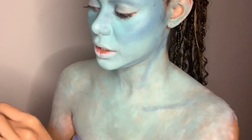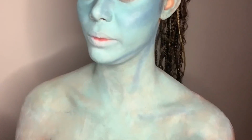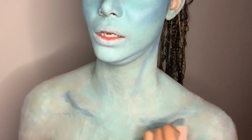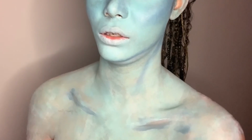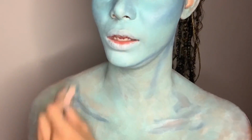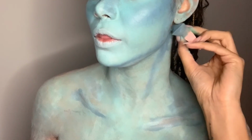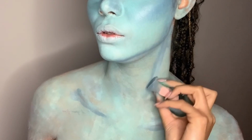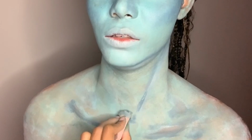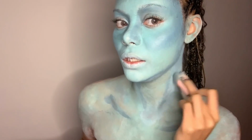Make sure that your sponge is not too wet, otherwise it will start taking up the paint underneath. One of the tips when you're contouring your body, if you flex, you'll be able to see where some of the contouring body points would be. So here along the collarbone, and then a little bit of a dip there and here, and then from the bottom of your ear all the way down, if you can see it, you've got a little dip right here. Now I'm just blending.